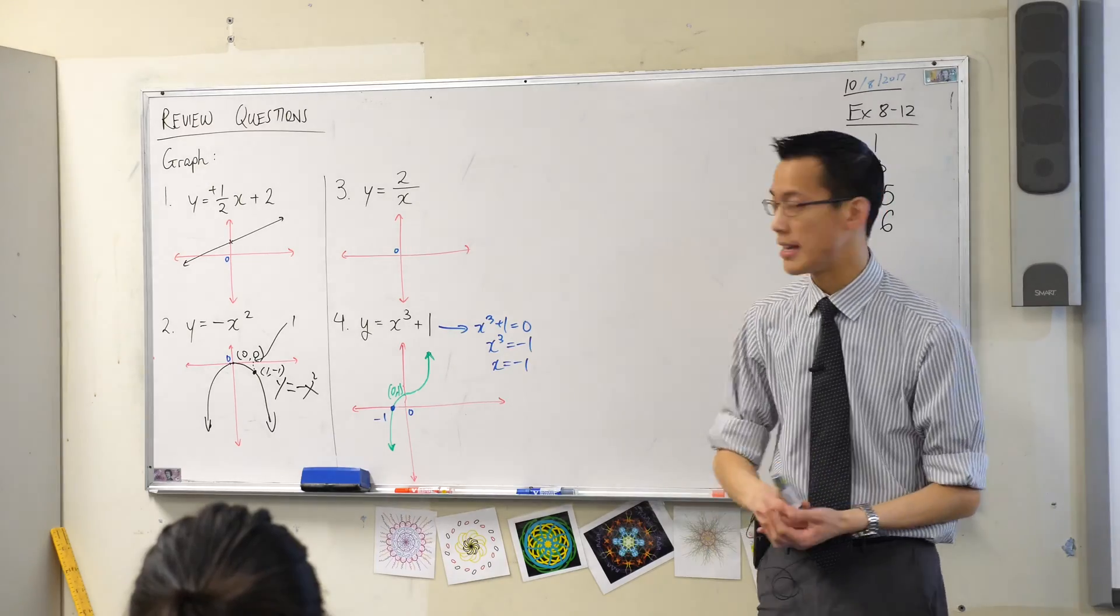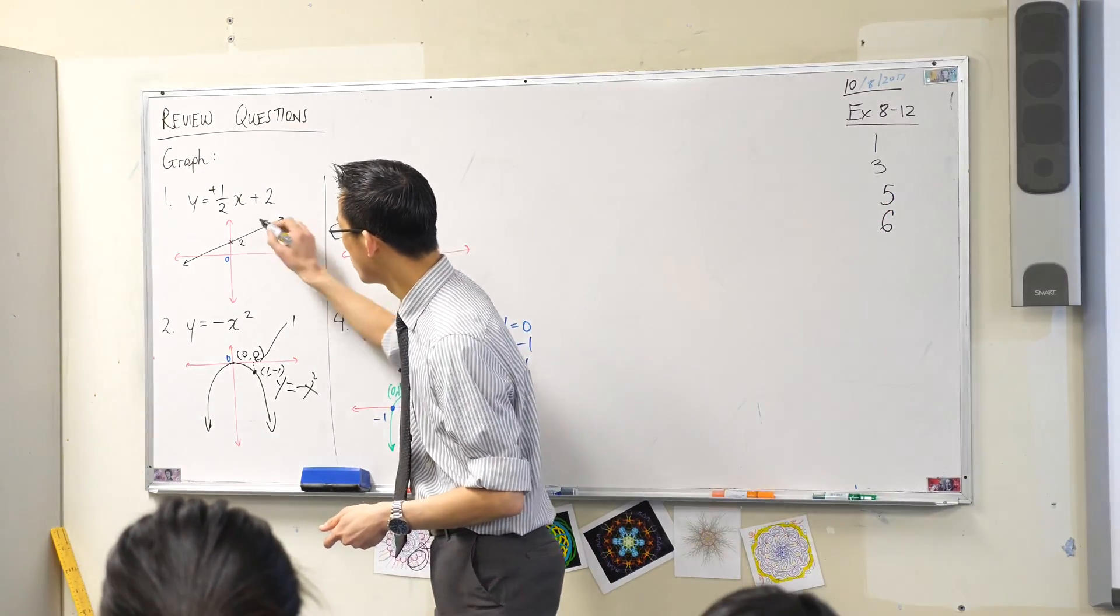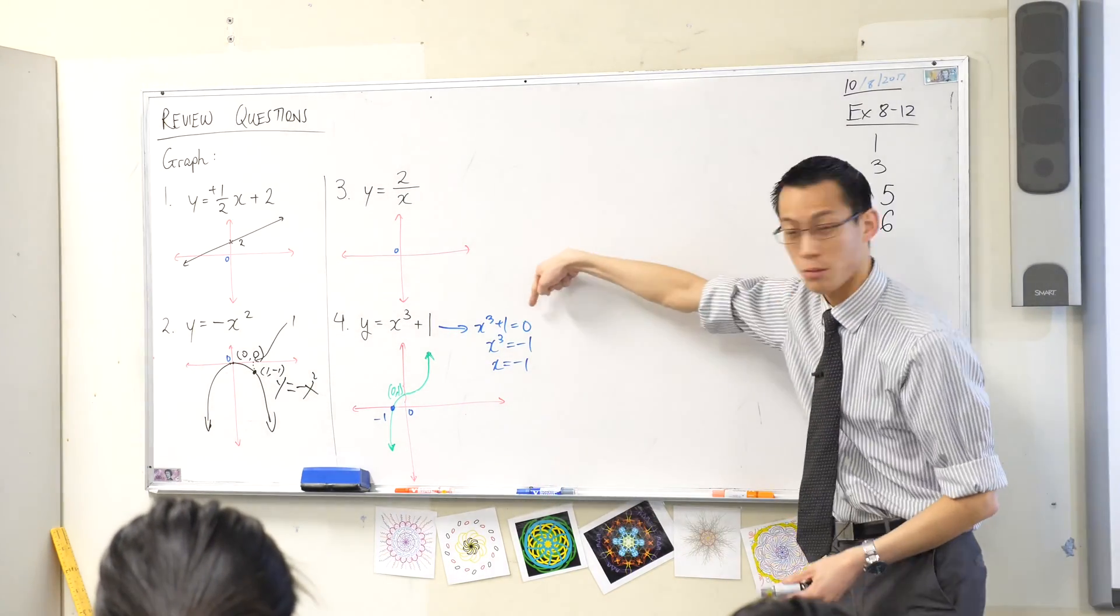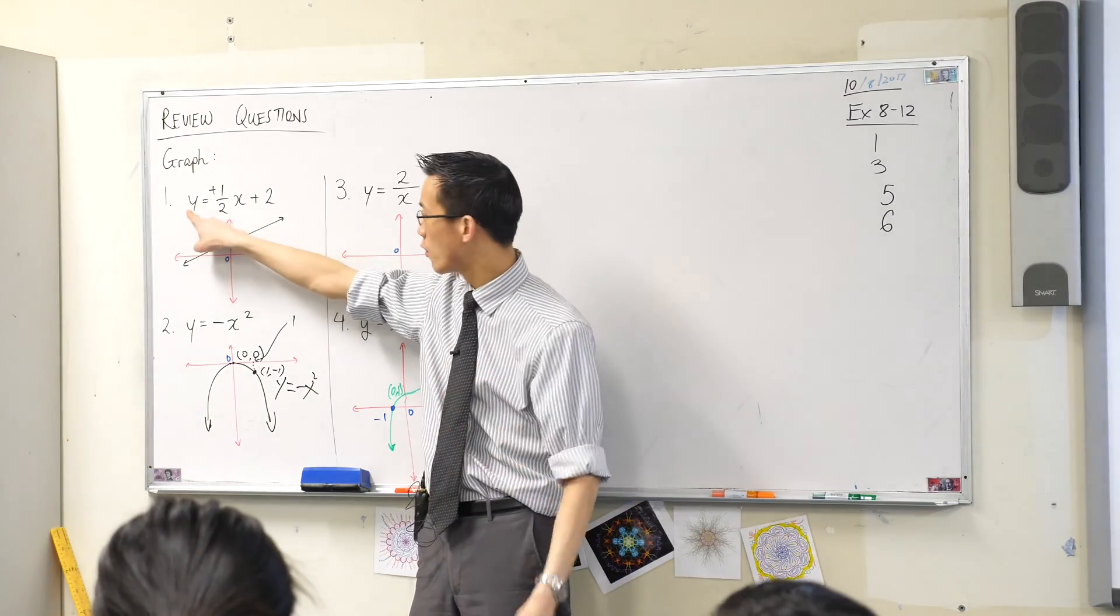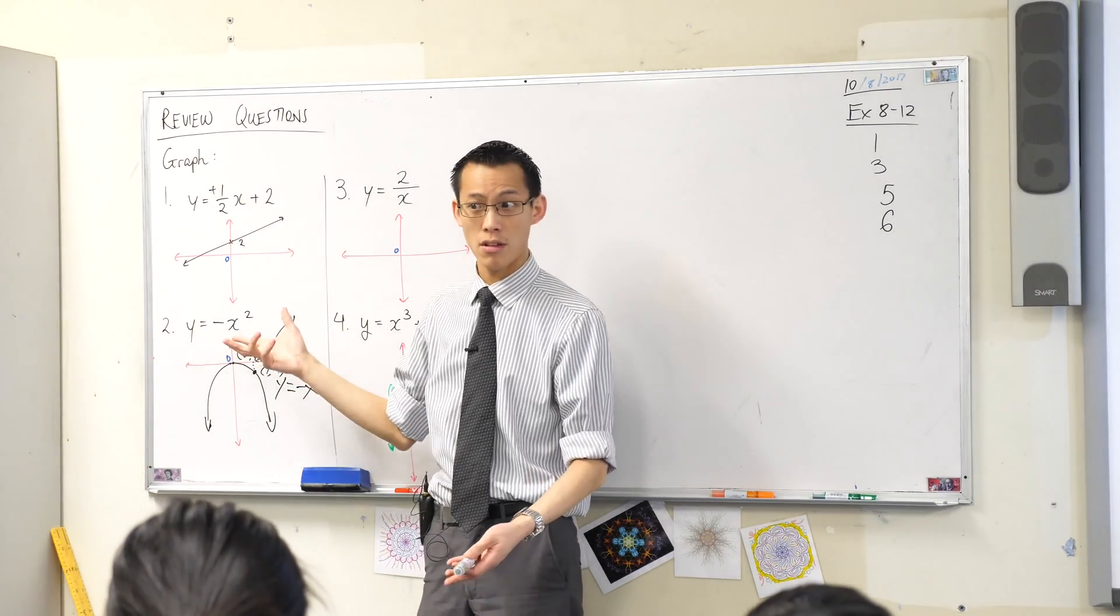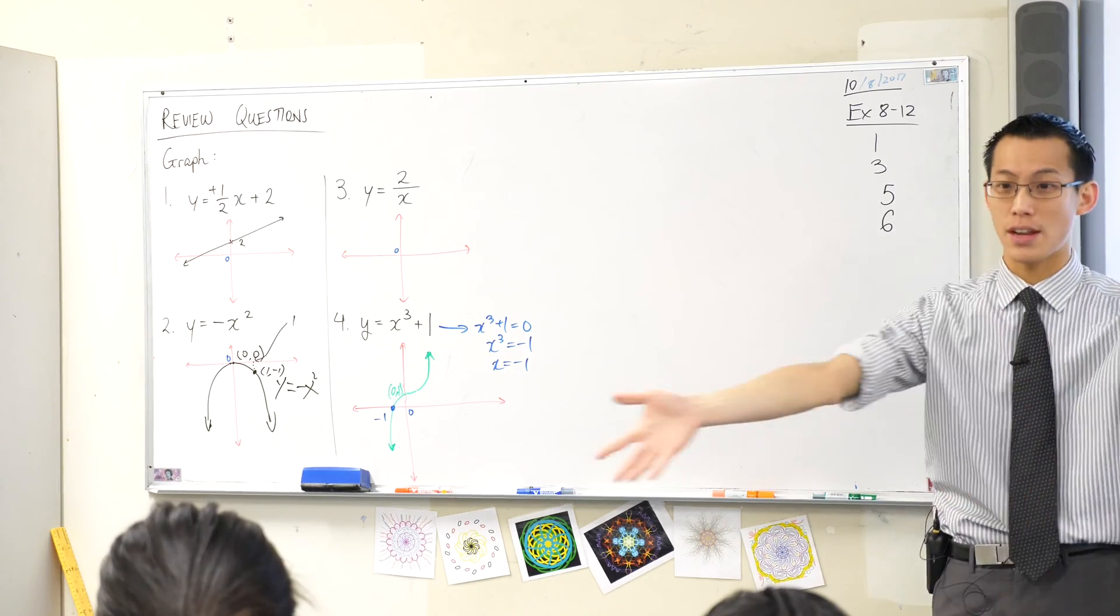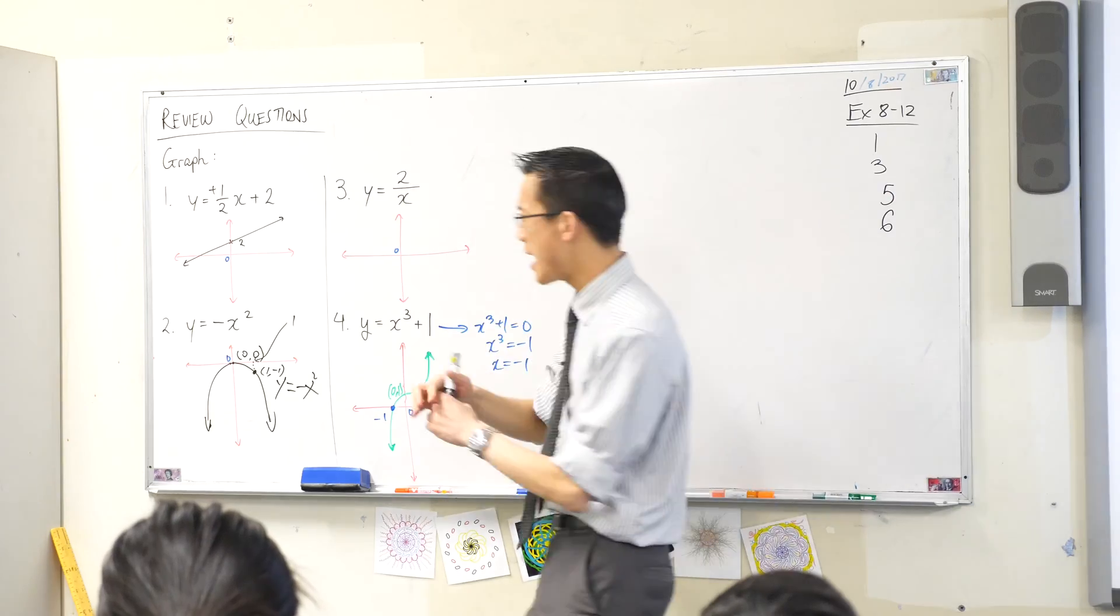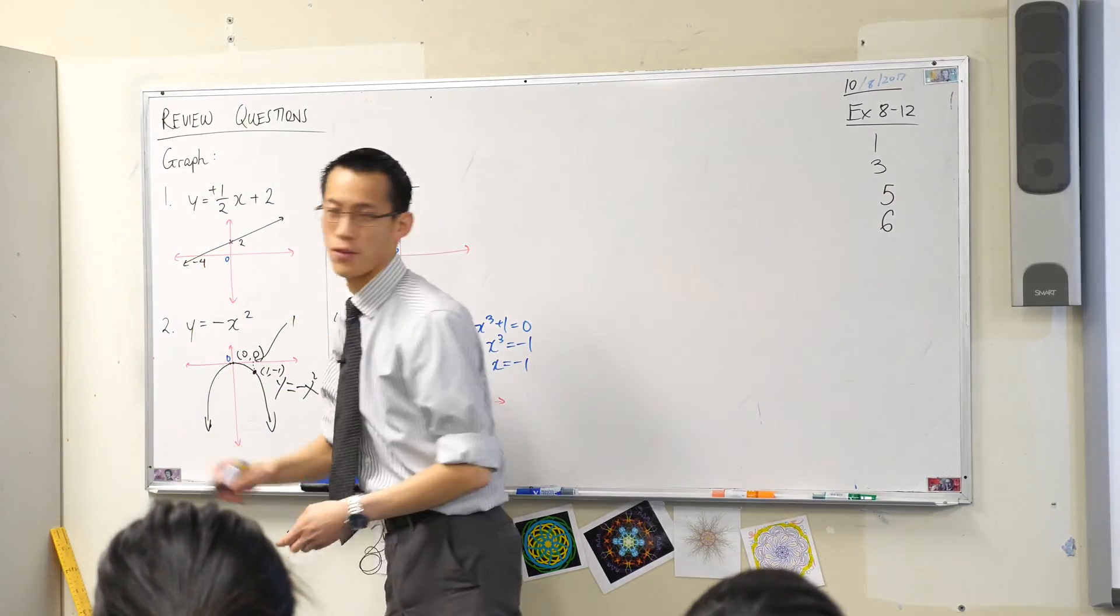Now, just like always, I need some intercepts. You already told me what the y-intercept is, it's two. How do I find the x-intercept? Just like before, I make y equals zero. When you put zero here, if you go ahead and you solve, I think you should get x is equal to negative 4. And one of the great things about having drawn your graph is that if you've drawn it reasonably, and you guys even have a grid on your page, it even sort of looks like negative 4. Do you notice that? Like, it's further away. It's on the left-hand side. So negative 4 confirms things for us.